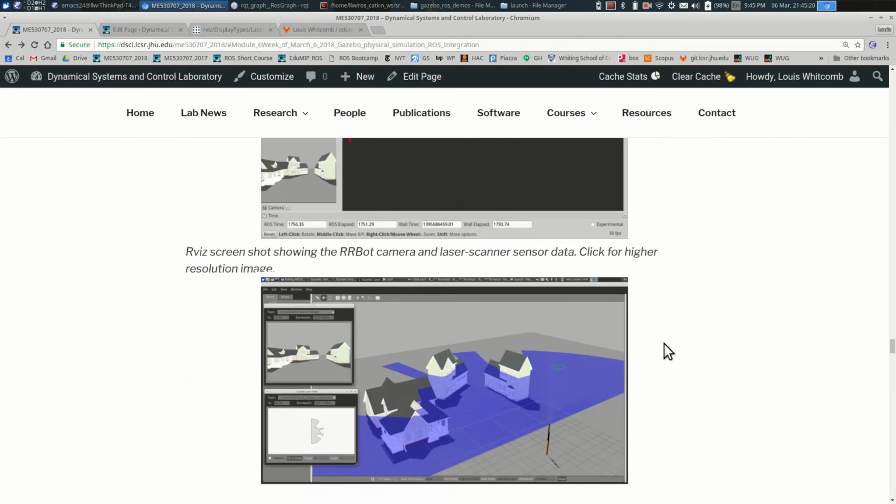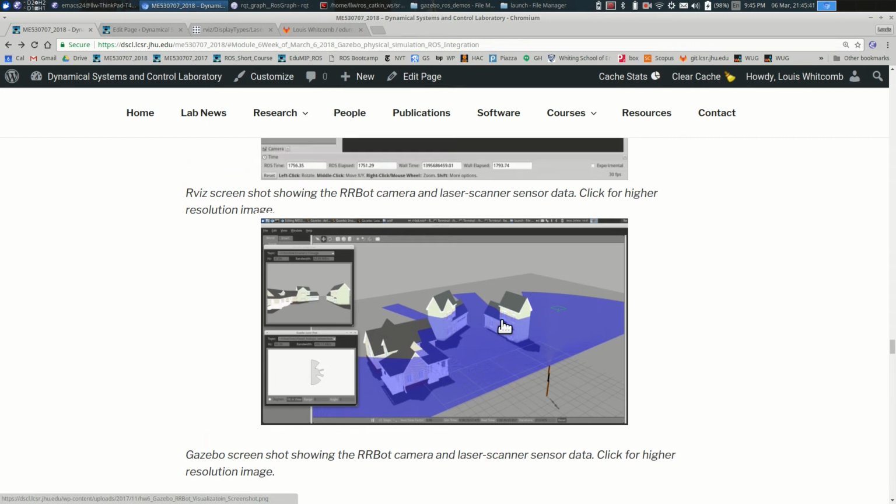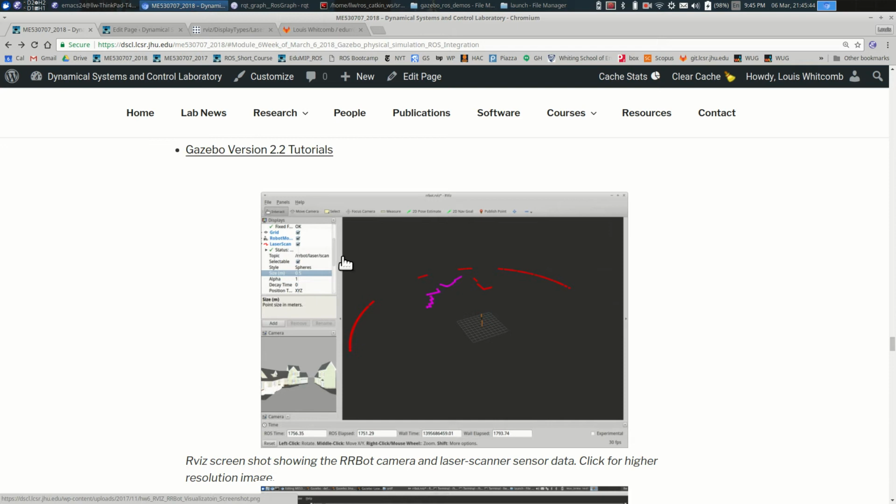And what you'll see in the tutorials, especially if you add some stuff to the world, is that in Gazebo you can set the visualize parameter for the plugin to be true, and Gazebo will give you a visual representation of the laser scan. And then in the tutorial, you'll pop up RViz and you'll add a laser scan marker display, and you'll subscribe to the topic rrbot/laser/scan, and it will display the laser scan in real time. And as you move the robot around, which you can do with some sliders, you see the laser scan moving around. You see this image from the camera on the end of the robot moving around.